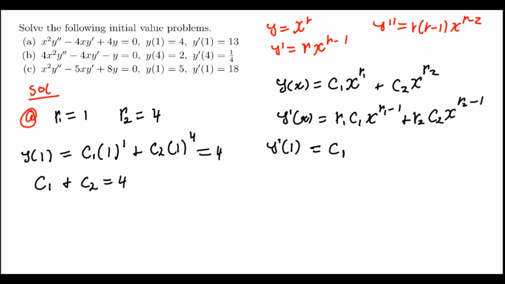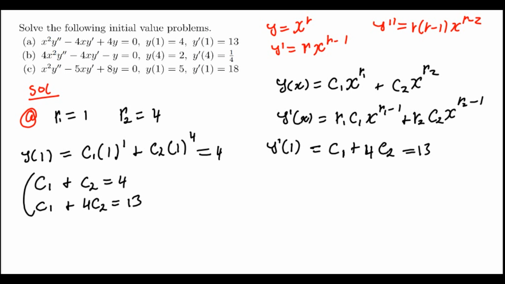So for this part, when you plug in 1 here for x, then you say 1 minus 1, it would be 1 to the power 0, which is 1, so I can just leave c1 on its own like that, plus then this will be r2. My r2 is 4, then I'll put c2. If you plug in 1 here, then r2, which is 4, minus 1, that would be 1 to the power 3, which is still 1, so I can just leave it like that. And this is equated to 13. So you have a system of equations: c1 plus 4c2 is equal to 13. So what can I do here?